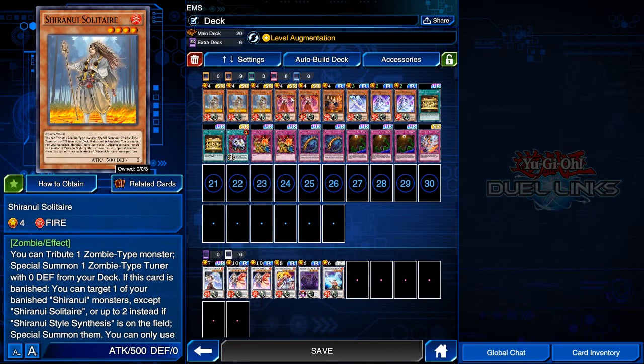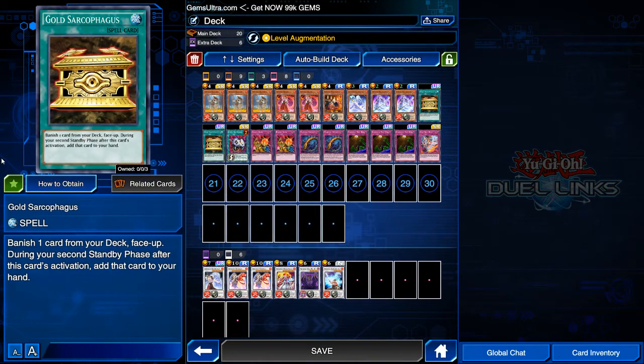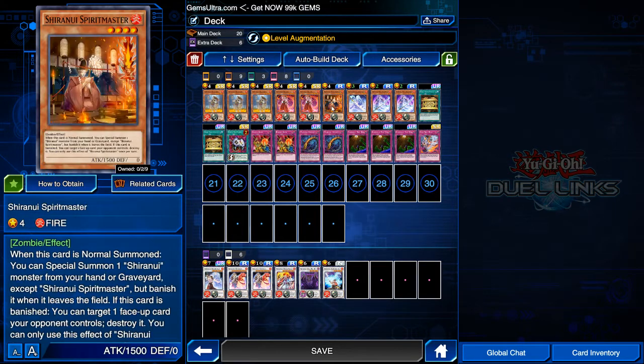If I want to draw 1, discard, thin out my deck, dig further in, get some back row, or play going, banish the Squire. And it's not a bad idea to banish this, because in 2 turns, if it gets stalled, you get a guaranteed Squire coming to your hand, which is an immediate 1-card play starter. So that can help you make plays really quickly. If my opponent has Necrovalley and I really need to deal with it, banish Spirit Master.